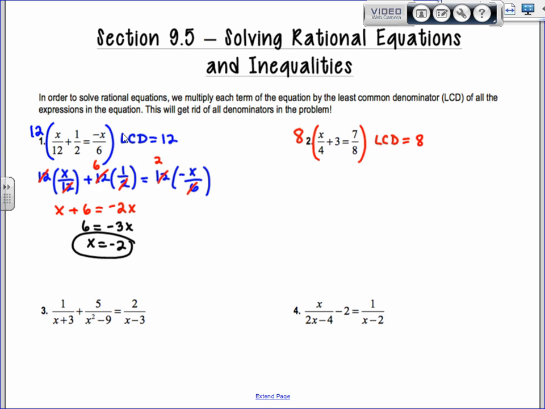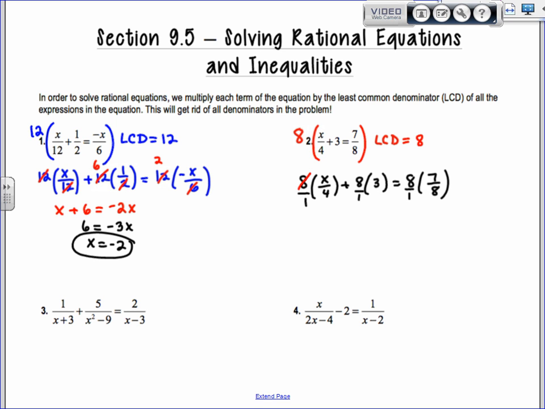And eventually we get to the point where we don't have to write this middle step. We don't have to do 8 times x over 4 plus 8 times 3 equals 8 times 7 over 8, because we can kind of see it in our head what's happening. You can see that we're distributing an 8 to every single term. Now, a lot of people in chapter 1 kept forgetting, they thought it was 8 over 8. It's actually 8 over 1. 8 doesn't go to the top and the bottom. So if you need to put the over 1, you can.